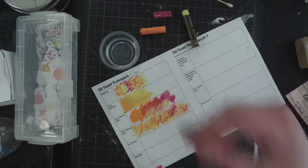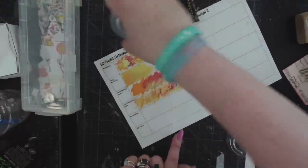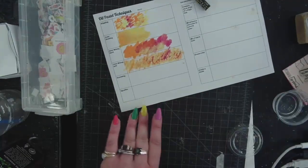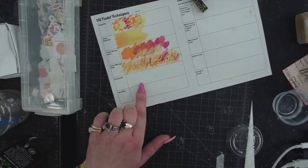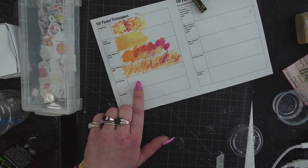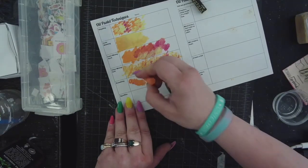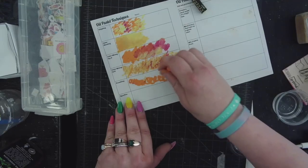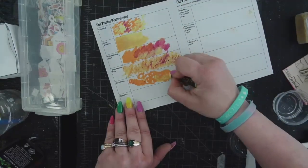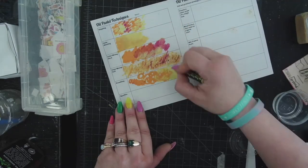I don't really like color mixing soft — I'm just not that kind of gal. Scumbling is my favorite. Oil pastels are amazing for mixing colors and getting great coverage, but they're not super good for detail because they're big and you can't get super precise. Scumbling is a very textural way — small controlled circles or scribbles. Depending on the area you're covering, it can end up looking a lot like color mixing hard.